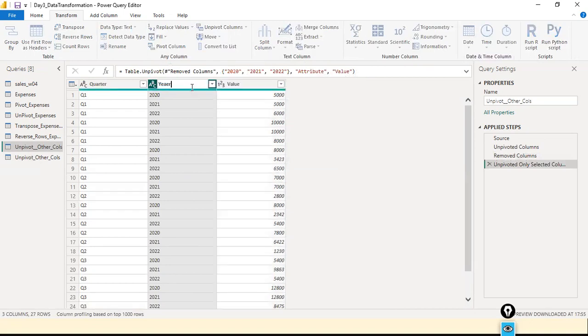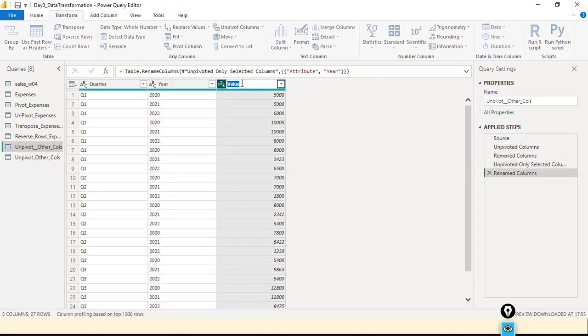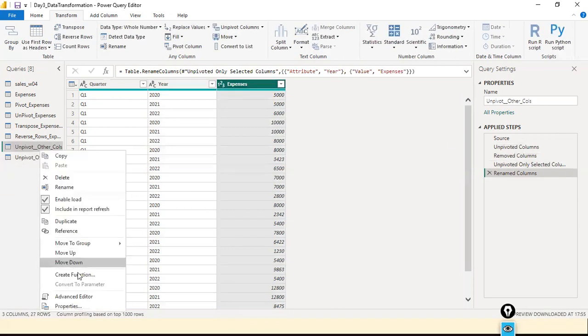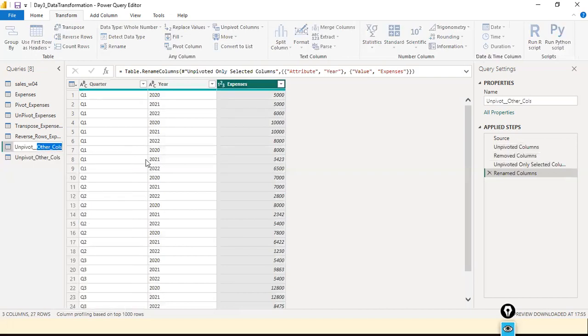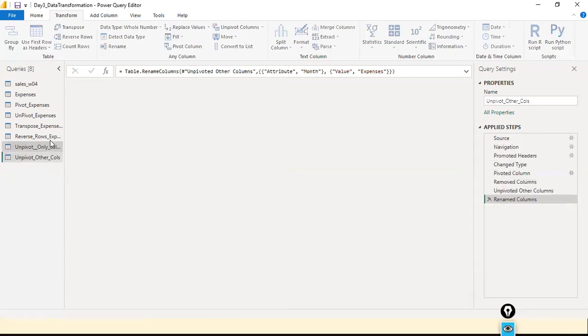Yes, obviously, year and expenses. Unpivot only selected columns.